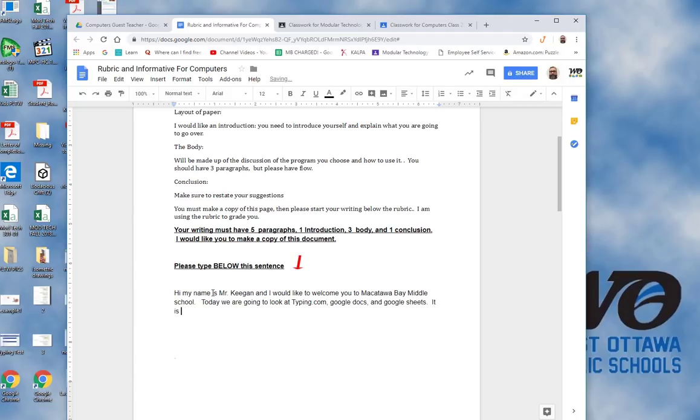It is important to sign into the computers first. So you want to make sure that they're into the computers.